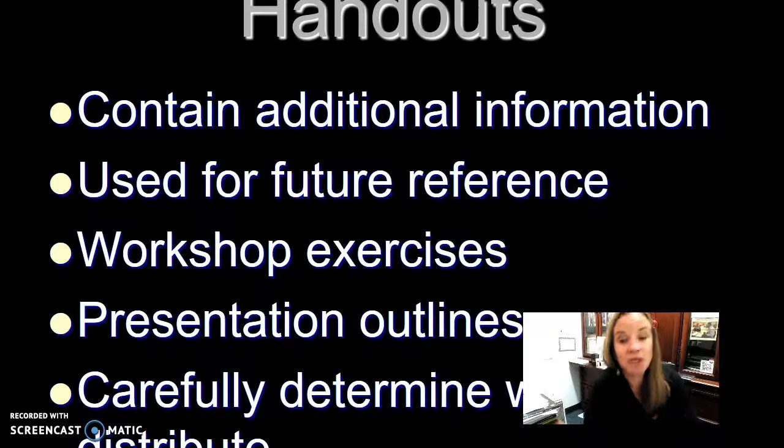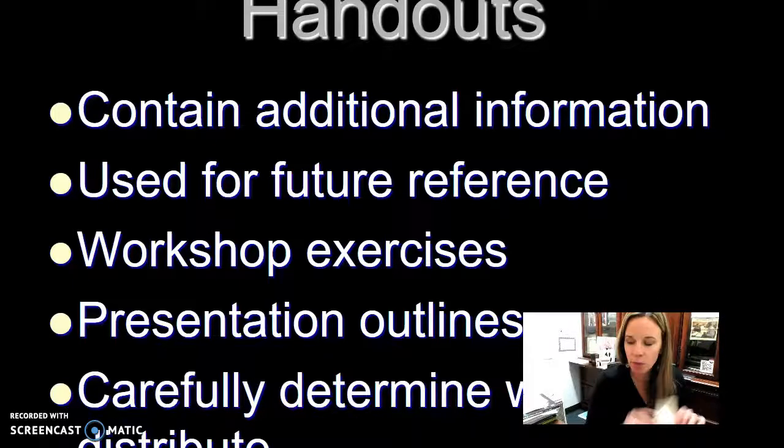Now, since we're videoing, we're not going to have to worry about giving handouts, but at some point you may be asked to give a presentation for some colleagues, or a presentation in the classroom or at the workplace. Handouts are great, but I would recommend not giving out a handout until the very end of your presentation. What I like to do is I might say at the beginning of my speech, I have some handouts for you guys, and I'm going to put them here on this table. Feel free to get them before you leave today.